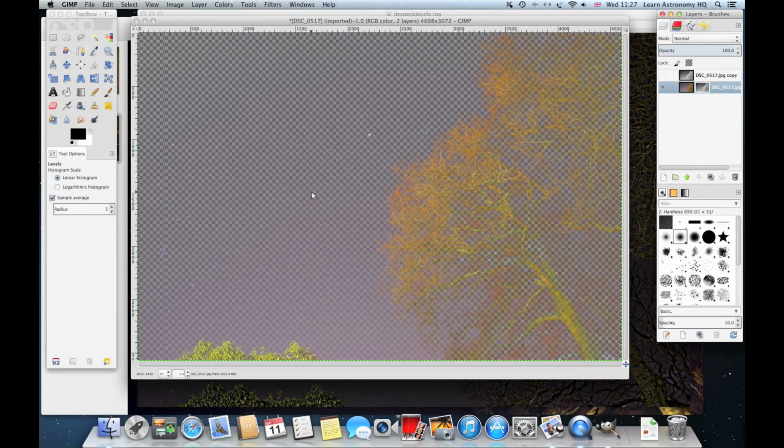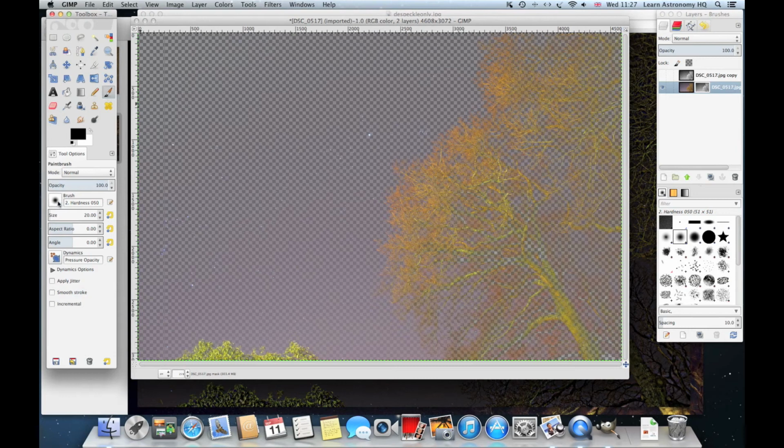The next thing I just wanted to show you quickly is if you go to your paintbrush tool and you select your brush, brush size, anything black will be totally see-through and anything white will be totally able to be seen on the transfer. So if you click to white, for instance, you can then paint over the tree trunks and you can just bring out the branches again. Again, this doesn't give you a particularly great finish, but if you wanted to put a bit more definition into your branches, you can do this.